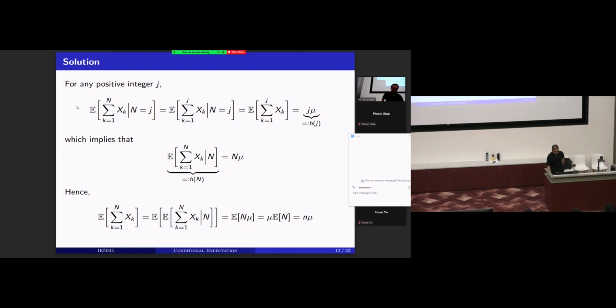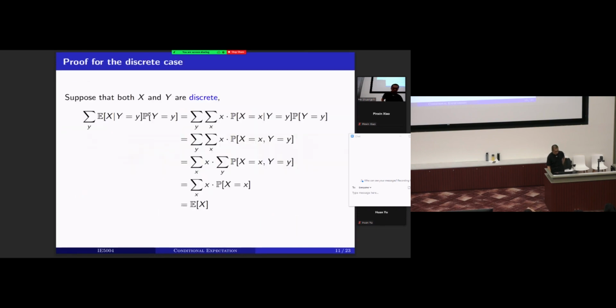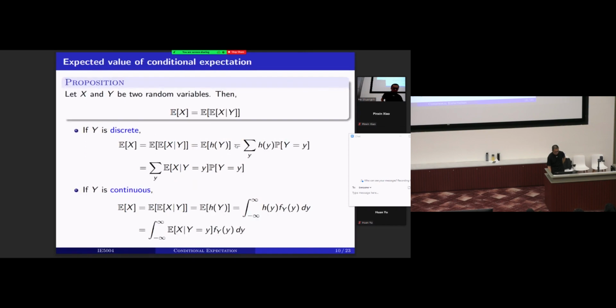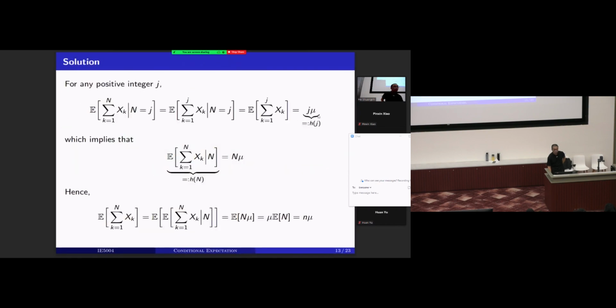So this one is actually a random variable. The condition is about a random variable taking whatever value, right? So then, as we explained here, this thing should be a function of the value this N takes. So N takes the value j, so this one should be a function of j. We know the exact form of that is mu times j.